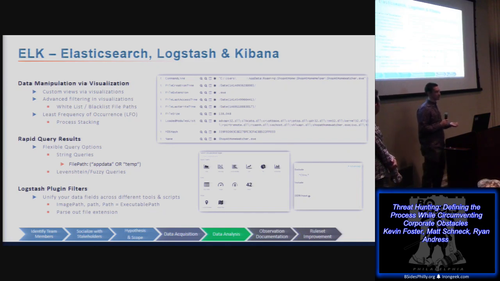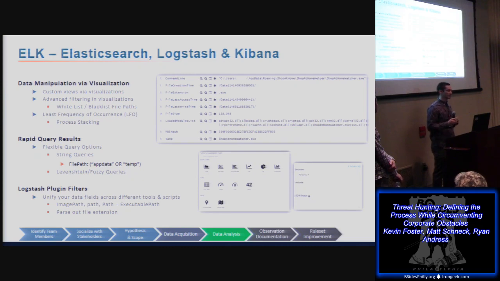When it comes to those visualizations, it gives you advanced filtering, so whitelisting or blacklisting different file paths. If you want to data reduce, say I don't want to see Program Files right now, I only want to look in System32, that's it. You're allowed to do that. Getting a little ahead, but if you want streaming data into Elk, you can use other tools like ElastAlert to blacklist or whitelist file hashes. So, obviously data reduction, but then blacklist and send an alert every time you see svchosts outside of System32.